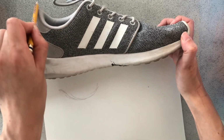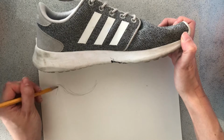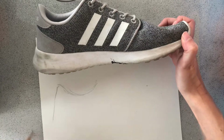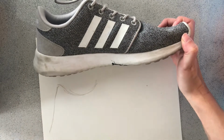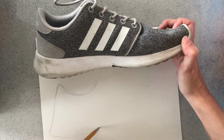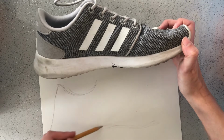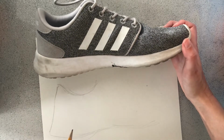Now from here, I can make this angle. You see it's not straight up and down. So I'm going to come out, and again, draw lightly so we can fix it later. And then the bottom comes out. The bottom is angled, kind of curved, so it's not a completely flat sneaker. If you're drawing a high heel, that's not going to be flat. You're going to have that heel part. So really look at what you're drawing here.